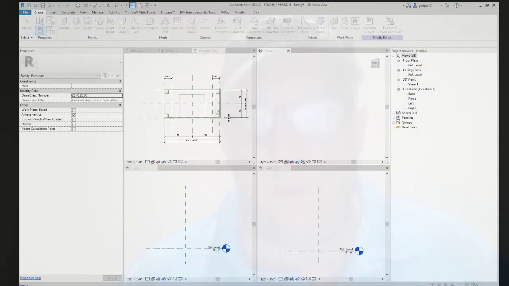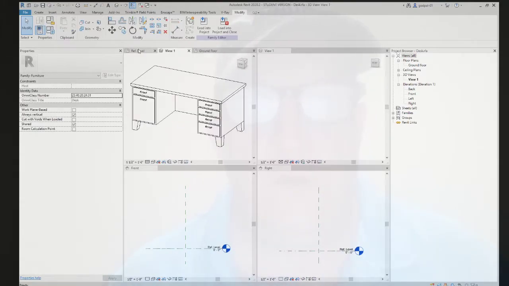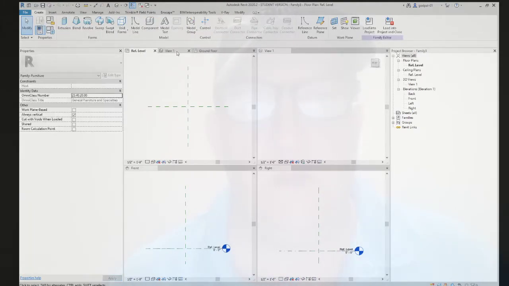We can see all the template files. And if you go down to Furniture RFT, I use that as a template file. And as you can see, there are many. I opened it, and that created a template called Family 3. And we can see these three views are open. But in the next project, it wants us to take a look at the family called Desk RFA, which I have open as well, and there are three views associated with that.